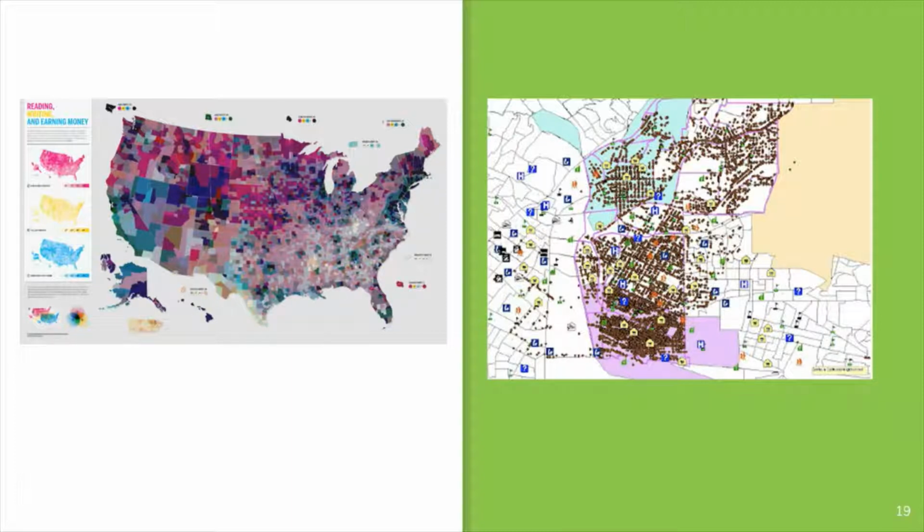So I think what we need to do when we're considering map creation is to use a smaller number of colors so that it is very easy to identify what a particular color represents. The one with the dots, I would say that one is bad, and this one with the reading and writing and earning money map, I think needs a little bit of improvement.